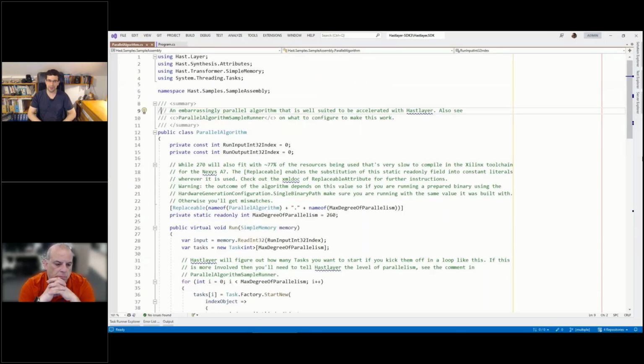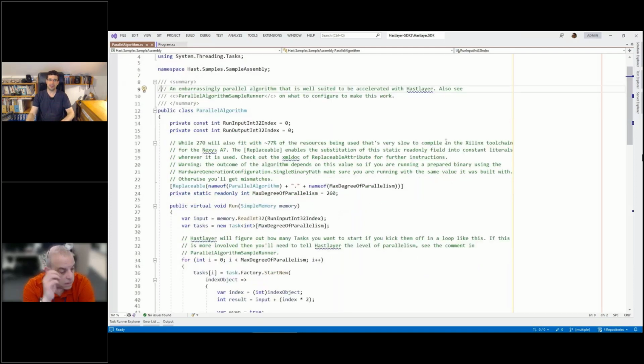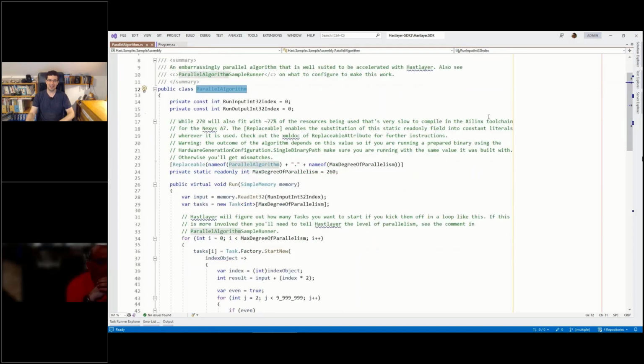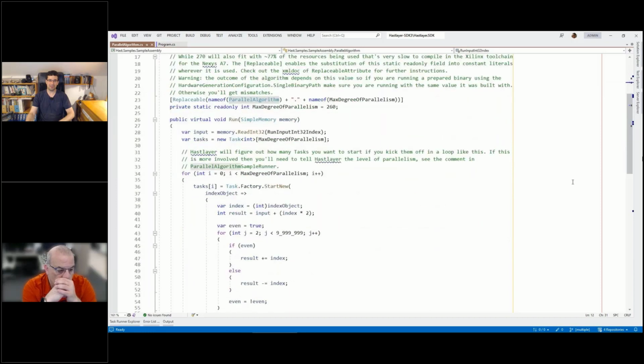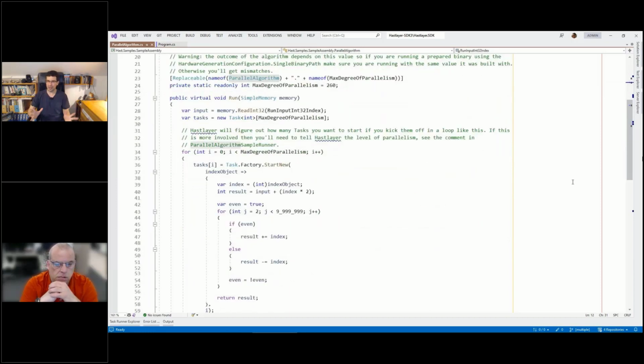And I'm switching over to Visual Studio, and this is kind of an exaggerated example of an algorithm that's especially suited to be accelerated with Hastlayer and with FPGAs, and that I will also run in a minute. What this is, well, it's called parallel algorithm, so you might guess what it's about. It's something not real life, again, an exaggerated example.